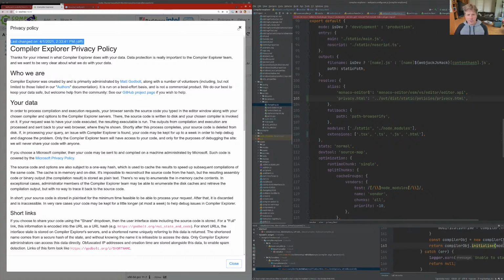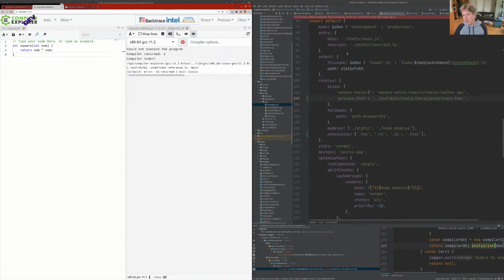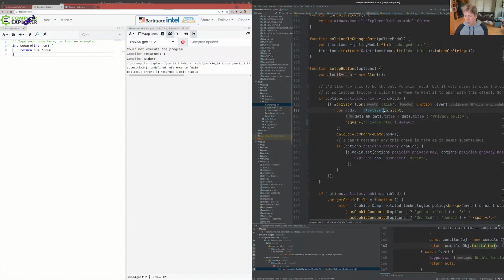So when we're in development, it will not expect there to be this outdist static, which is naff, but it's a start. So the question is, can I actually get that to go back to how it was before? So we know that we can, in principle, get this working, which is a lovely thing.